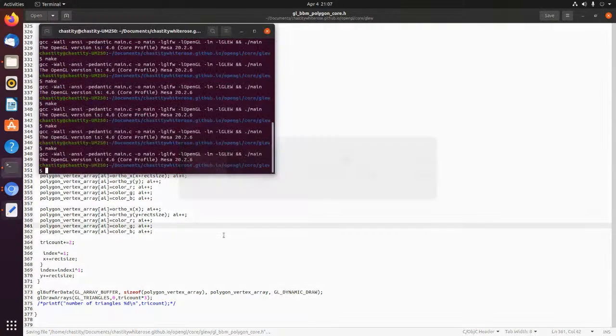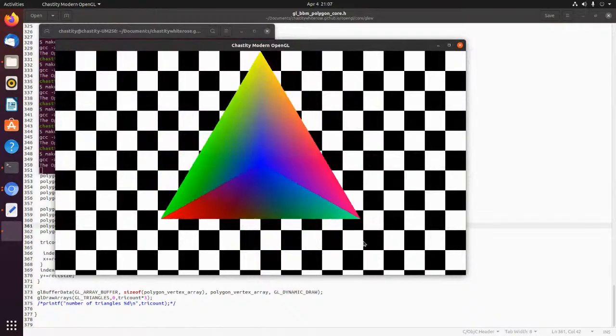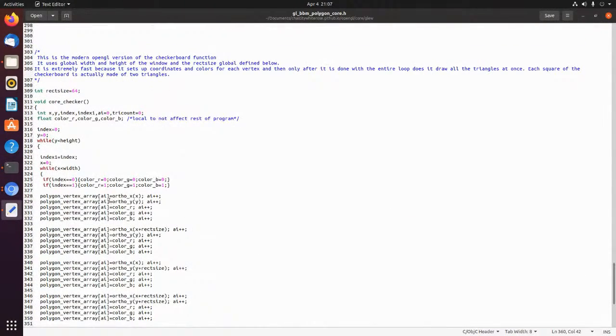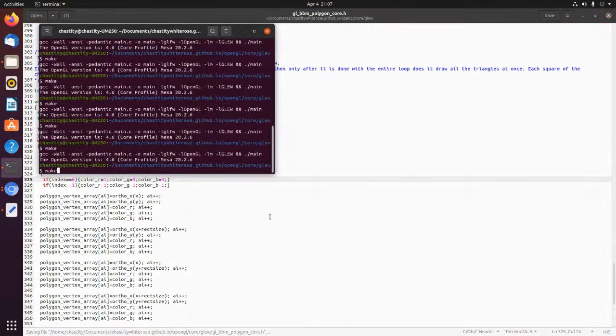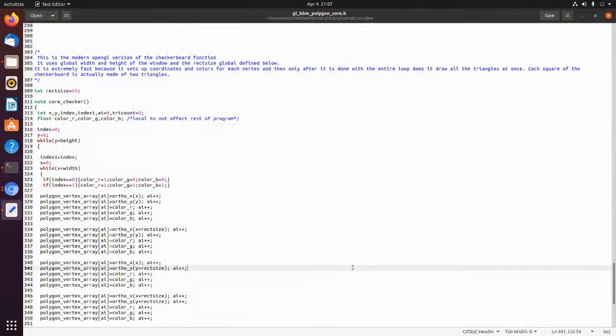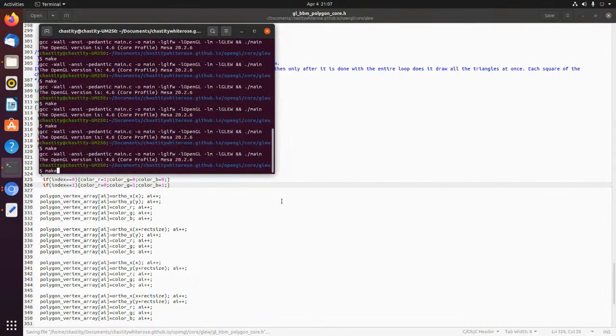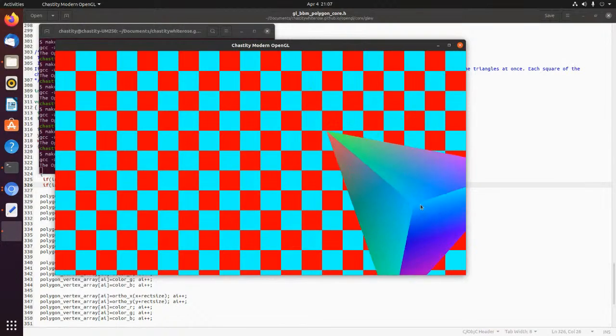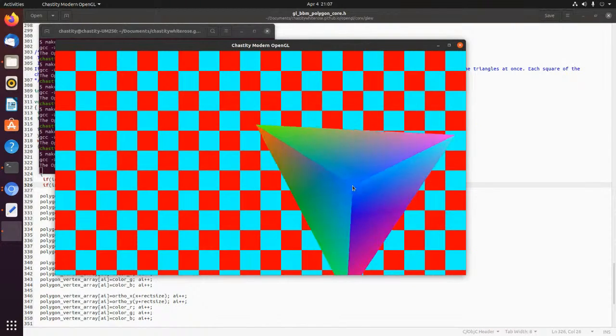Now you notice that it's black and white. The squares are black and white. I can change that just by changing the numbers here. It's not hard. So let's say I want to have, let's change this one to that. Now we have red and white. We can do that. We could change this to 0 in the second color. And then we got red and cyan. It's not hard to do that because the local color variables are changed.